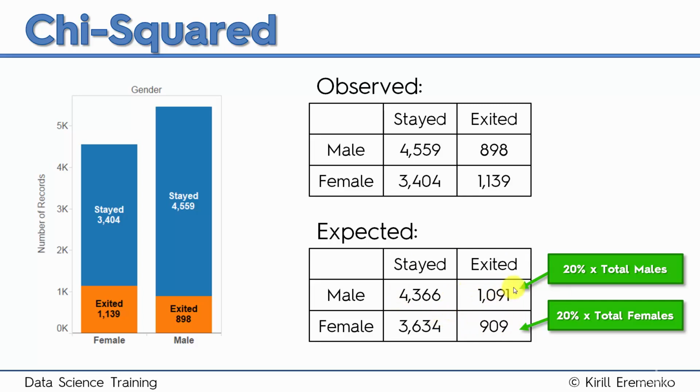So you calculate 20% of the total males: you add up the males, you get the 20%, and whatever is left, those are the ones that stayed. And whatever went, for females, same thing. You add up, then you get 20% of that, and whatever is left, those customers decided to stay. And that's what we expect to see. This is what we saw in reality.